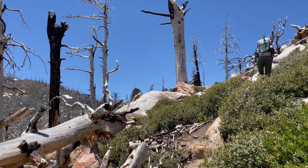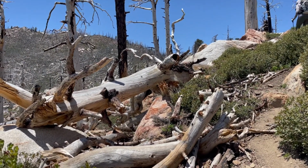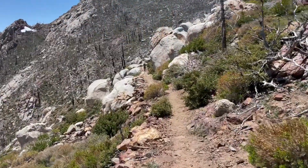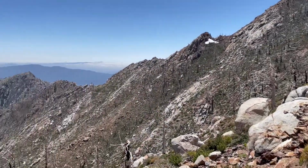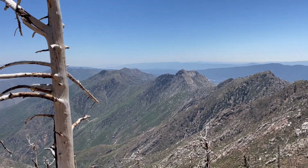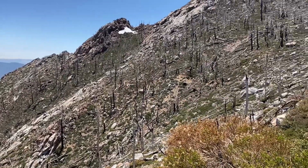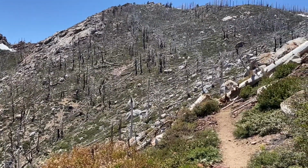Well, we exited the snow section and now we're in the fallen tree section. Can be a fun challenge, can be frustrating, depending on some factors. I believe the PCT, and you can see it in the distance there, basically follows this spine across. Let's see if I'm correct in that. There's a guy who does a trail report on San Jacinto pretty regularly, and he said that this section has something like 96 or 97 down trees. And honestly, looking at this, it's kind of a wonder that there aren't more.